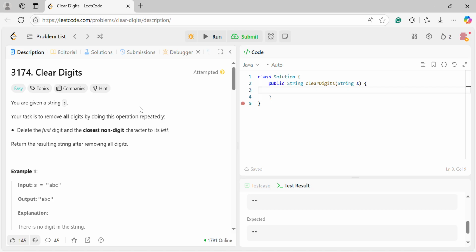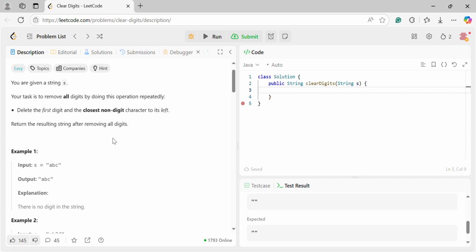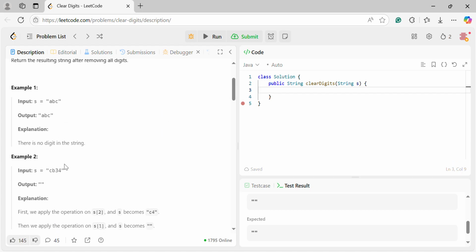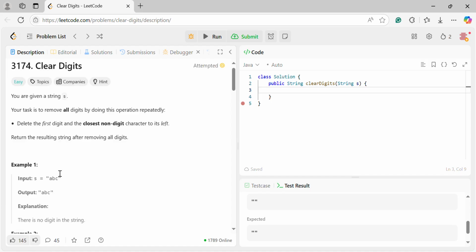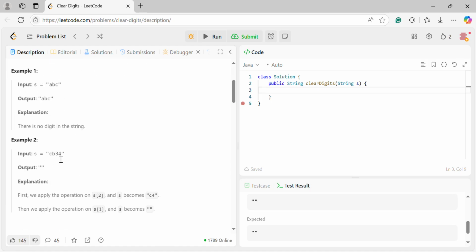In this question, you're given a string S, and your task is to remove all digits by doing this operation repeatedly. Basically, we need to delete the first digit and the closest non-digit character to its left. For example, in this case, when we iterate the string, the first digit that we encounter is 3.